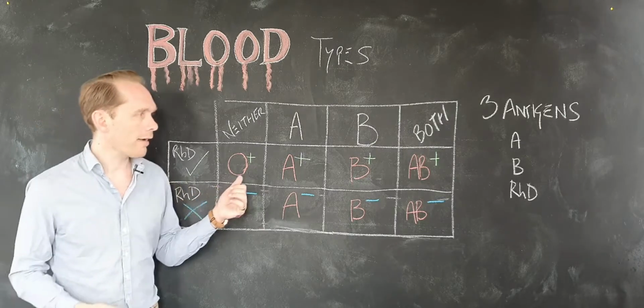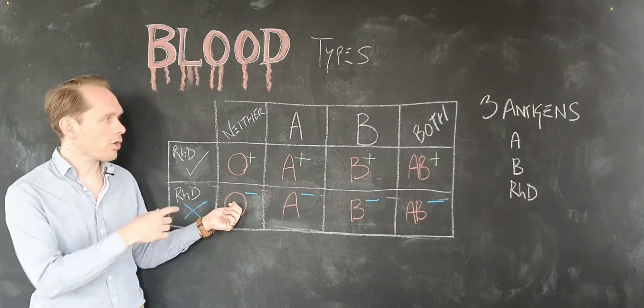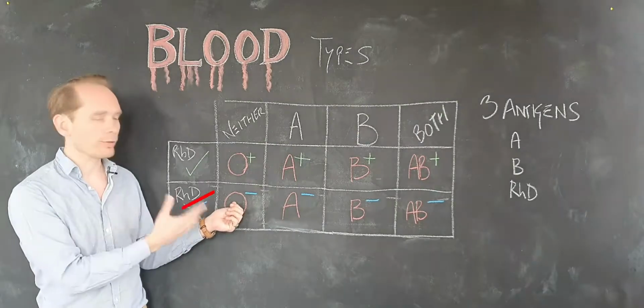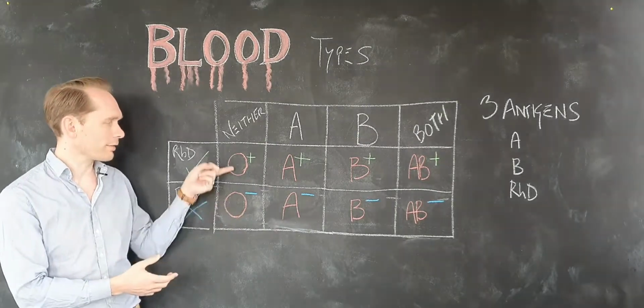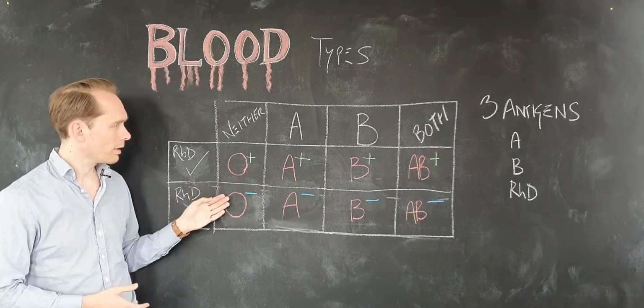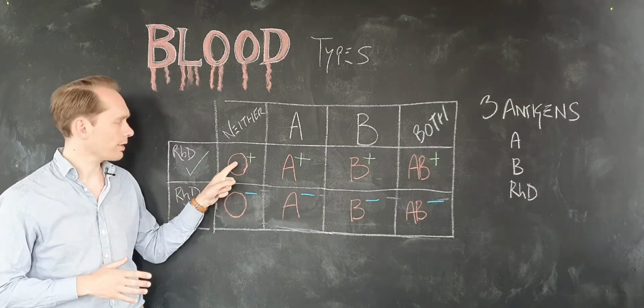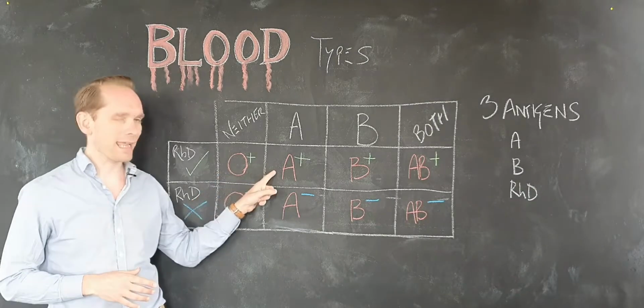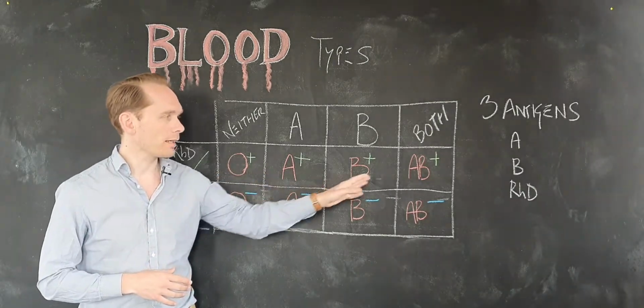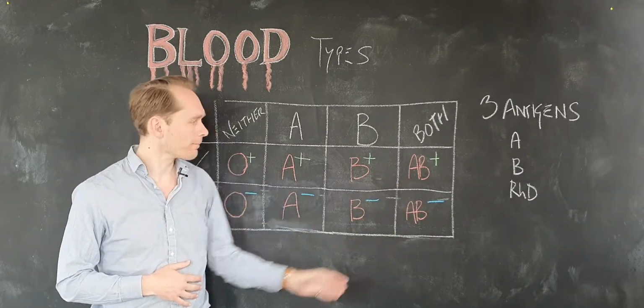you. If you have none of these, you'll be O, no A or B, and also negative, no Rhesus factor. So the Rhesus factor is the plus or the minus. The most common is O positive. Rhesus positive is about 85% of the population, so this is about 1/3 of the population. A is also quite common. B and AB are rare or extremely rare.